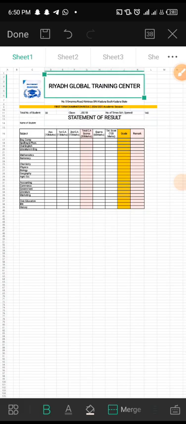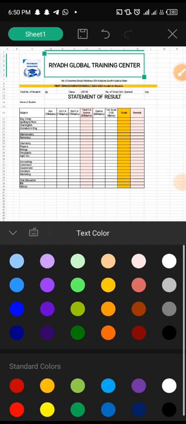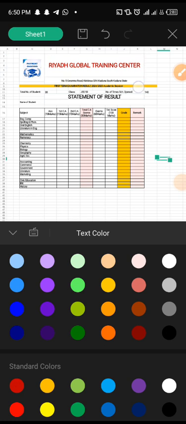Then my writing here, I can decide to change the color. I can make it blue like this, or any of them. You choose what you think is okay for you, right? So you can see how it's looking, but I want to remove this color here.